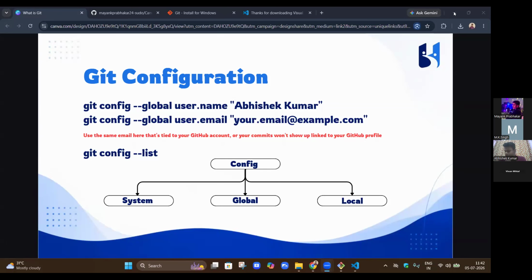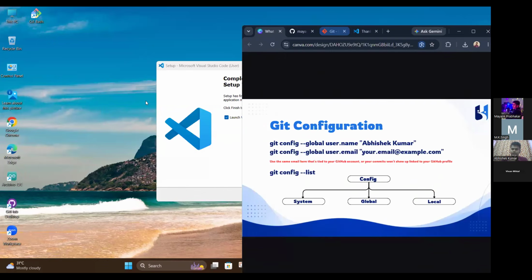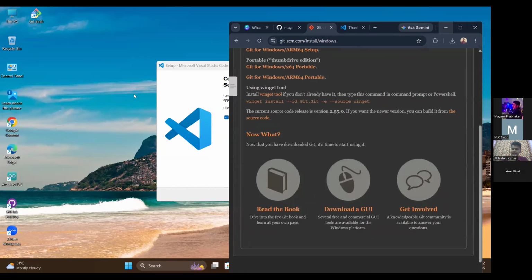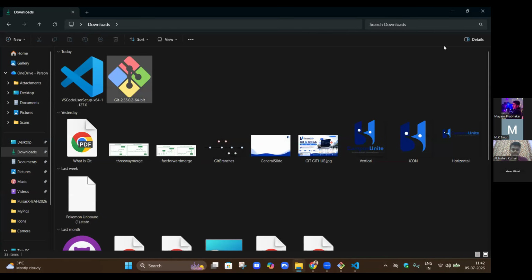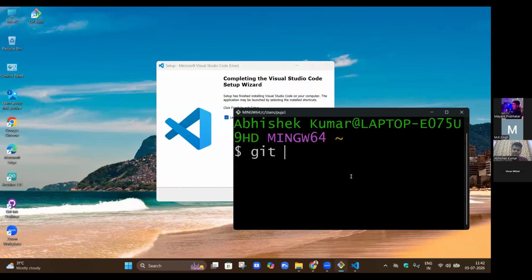Okay, so you guys can see, Vimal and Prasad are saying no. First of all, when you download, here you have downloaded. You see this screen. Minimize this and then go to your downloads folder. Here you will see this Git 2.55.02. Click on this, and then you will see the same page that we saw for Visual Studio Code. Just check everything and click next, next, install, and then everything will be fine. And you will see the same screen as I am seeing here.